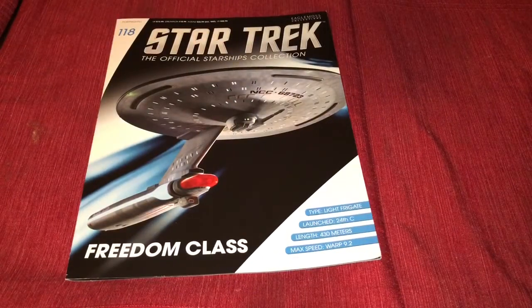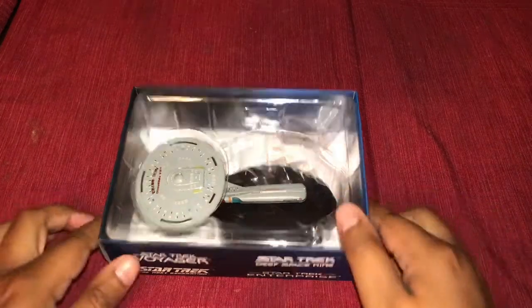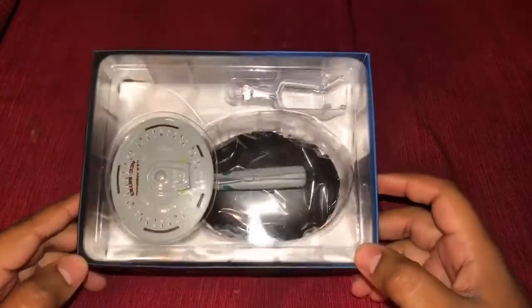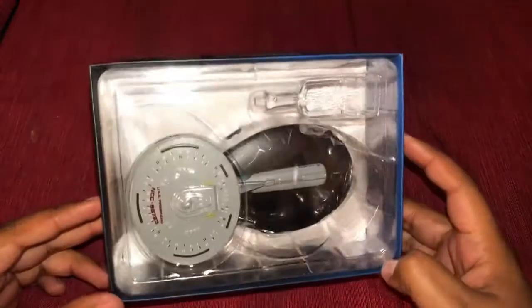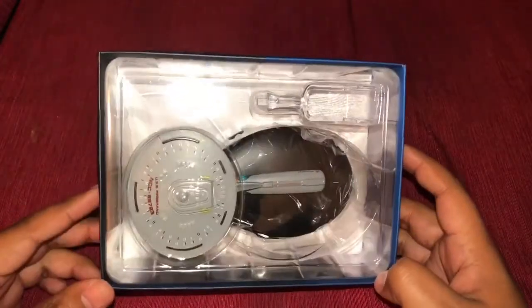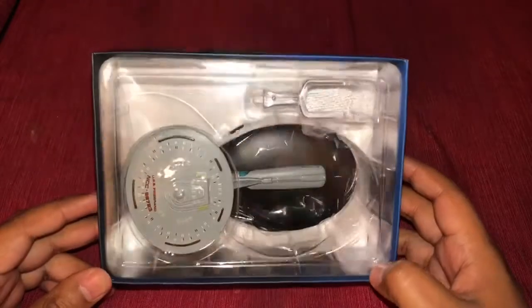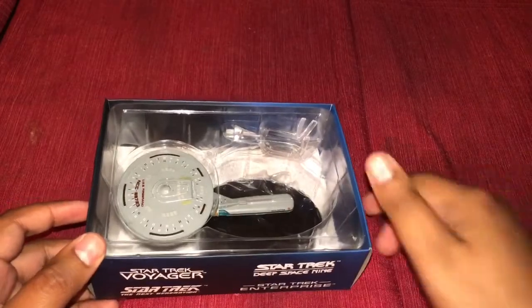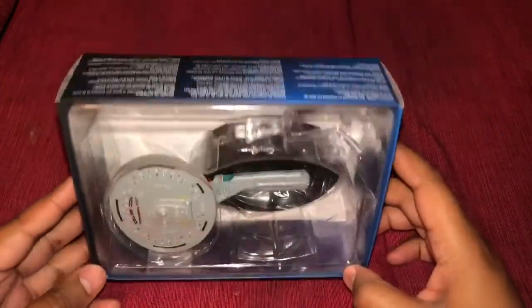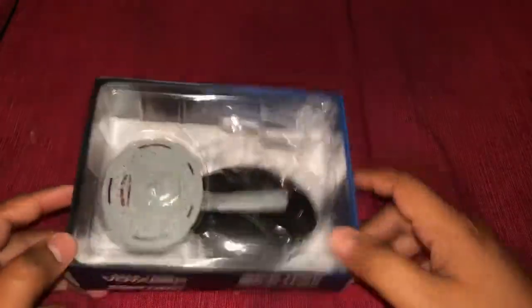So now on to the model itself. All right, and there it is in the box. It's a rather interesting design of a ship, as I said earlier. This is another one of the infamous kit bash ships. That is parts of other Starship models, basically just, I guess you can say, half-ass put together to make new ships, I guess because of budgetary reasons and production issues or whatnot during the course of the show. Some of them look cool, and some of them look bad, and some of them just look plain bizarre, like this one. So let me get it out, and let's get it aside.